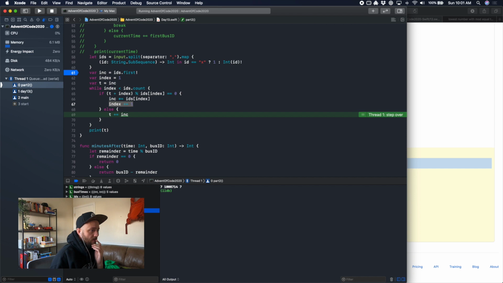T is 7 because it's the first number, so that's how much you increment by. T is the current time, so just step up by the current increment. Okay, fine. Index is still 1, so don't increment the index.